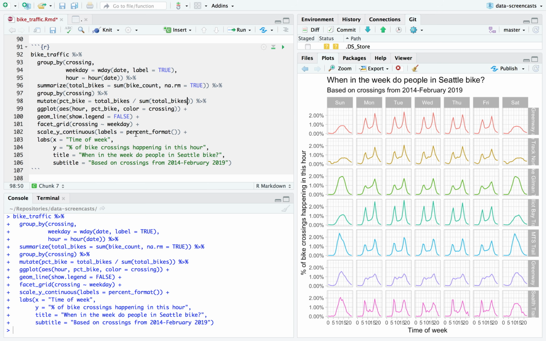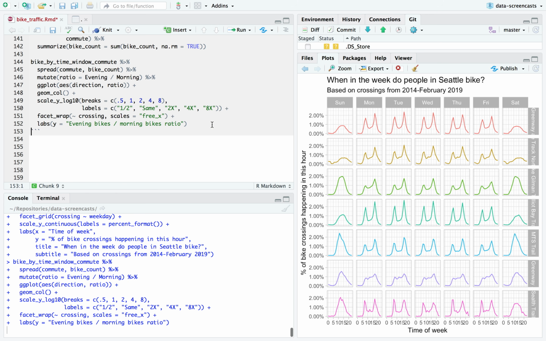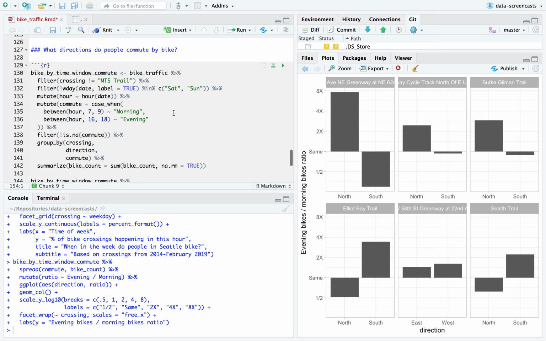Oh, I thought of another way I could visualize this. I'm going to start with this evening to morning ratio, but it just hit me. I did this again. So what this is saying is that people go north in the evening. But see, all of this, I'm thinking too much. This wasn't quite the right visualization. It wasn't that far. But try this instead. What if I look only at this and weekends? Aha.